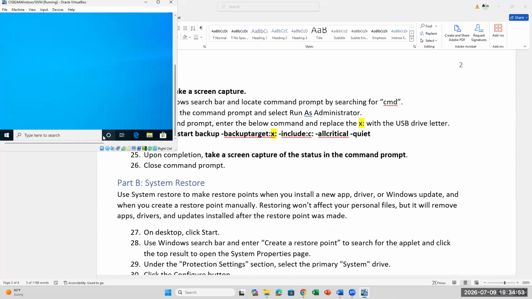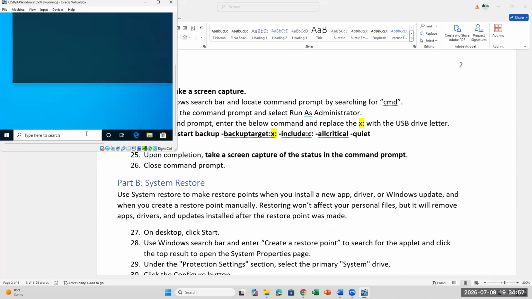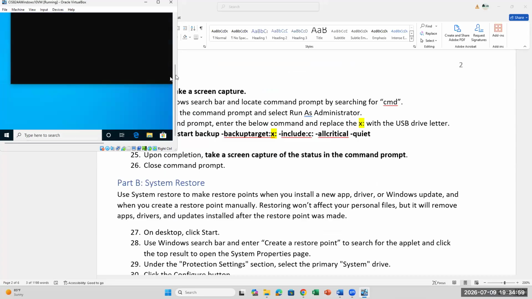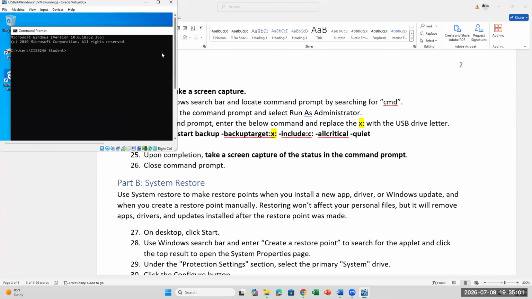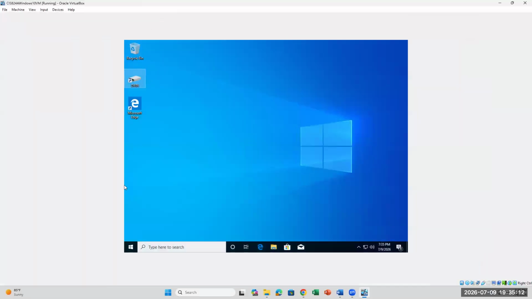I'm going to go to my search bar and type in CMD for command prompt, and it's going to open up. But if you run it this way, it's just the account that I log in with. I don't want that. I have a misstep. Sorry, now I have to go here.